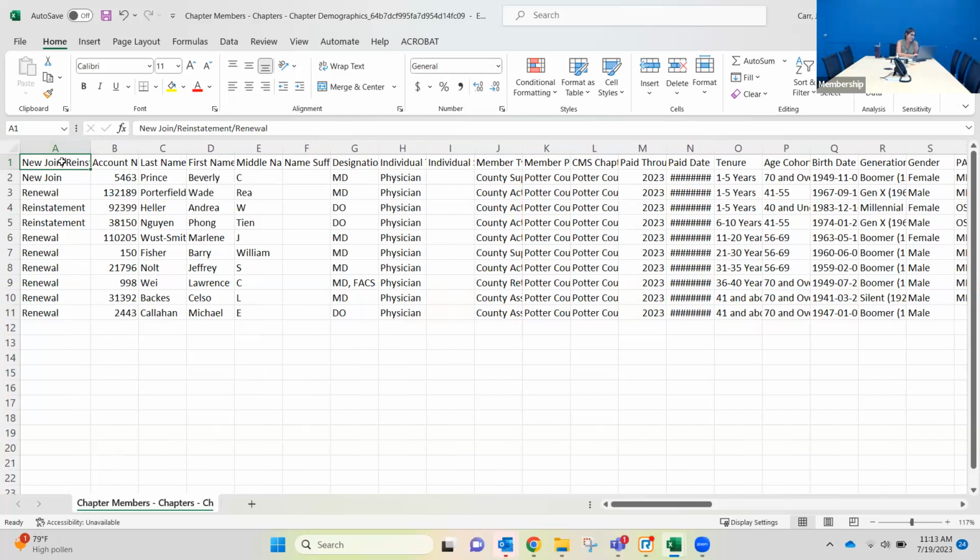The new join, reinstatement, and renewal column, it's important to understand the difference. So a renewal will constitute anybody that was a member the year before.